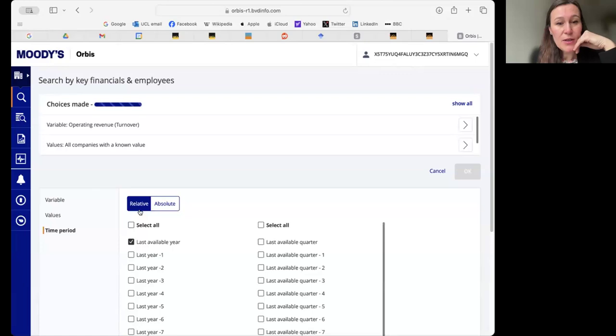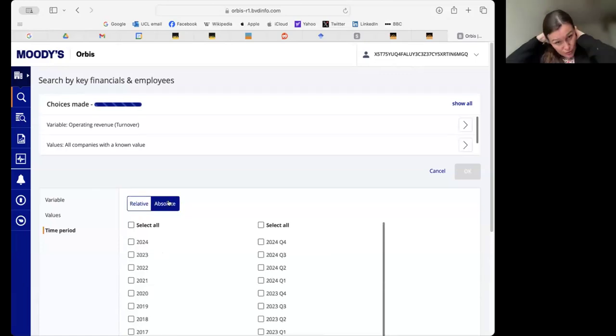And in the time period, we hit absolute and we want 2023. We want our dependent variables to be 1 year after our independent variables to get close to that notion of causality. Yeah, something that impacts something else needs to be measured before that outcome happens.